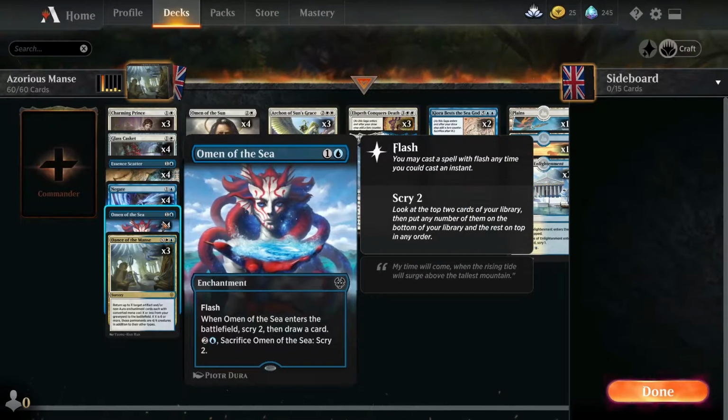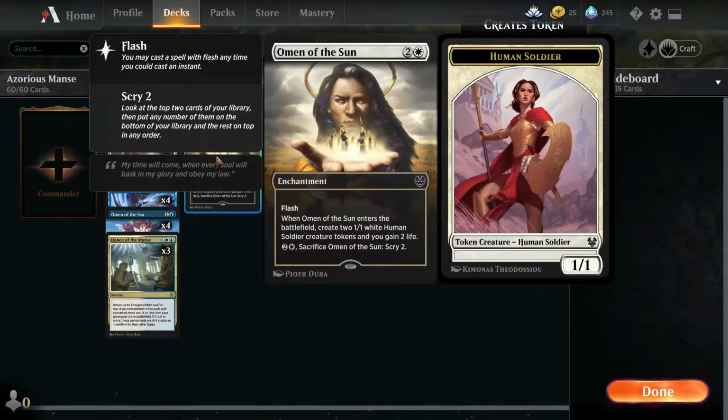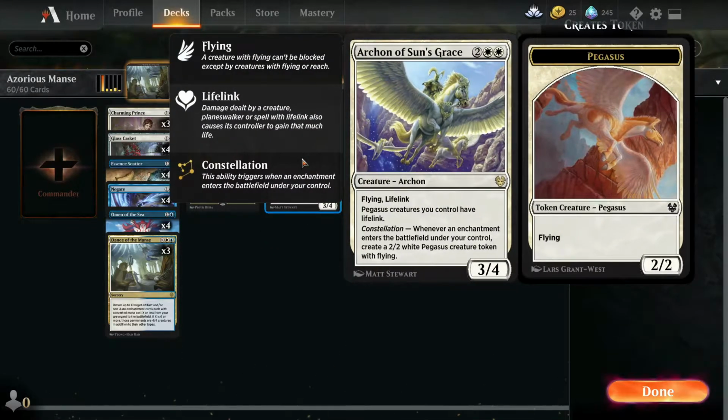Omen of the Sea to scry and draw a card. Dance of the Mance to do Dance of the Mance things. Omen of the Sun to create a token and gain life, and obviously to scry as well through sacrifice, same as Omen of the Sea. Archon of Sun's Grace, 3 copies, so that I can have a creature on the board, and because when the enchantments enter the battlefield, I can create 2/2 Pegasus tokens with lifelink. Well, lifelink so long as Archon stays on the board, which will hopefully be the case.